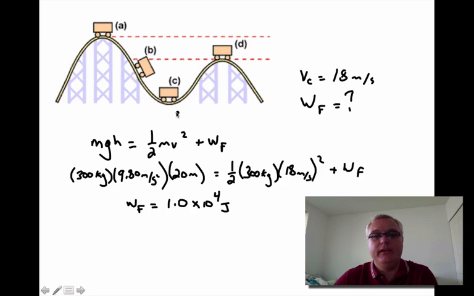Okay, that's the basic law of conservation of energy. There's lots of different question types to look at. We can apply this to projectile motion, objects on inclines, all the stuff that we've done so far. So try some of the practice questions and let me know if you have any other problems.